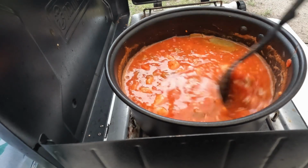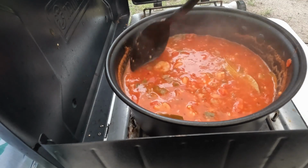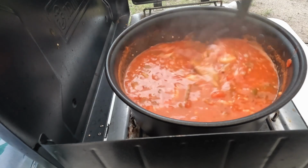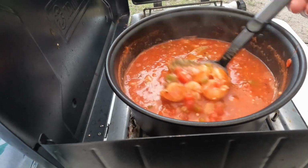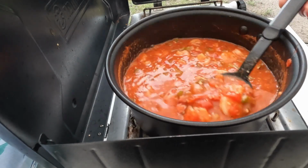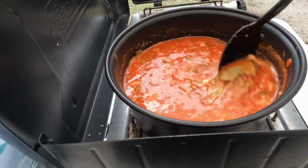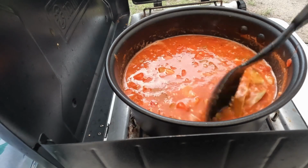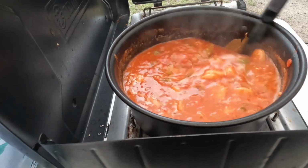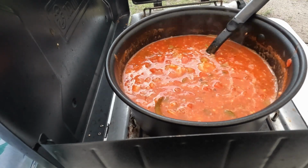I want to cook it really well. I want to cook it down a little bit, reduce it, so I want to get all that flavor. Once I get it to a boil, I'm going to cut the heat. Probably could have put another pack of shrimp in it. But I plan to cook it down some. One thing that the recipe calls for is flour, and I just didn't do that. I'd rather not put flour in the recipe, but I'm just going to reduce it by cooking it. I'm going to cut the heat back and just let it simmer on a slow simmer.